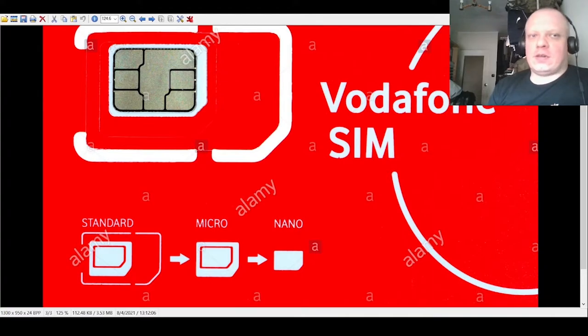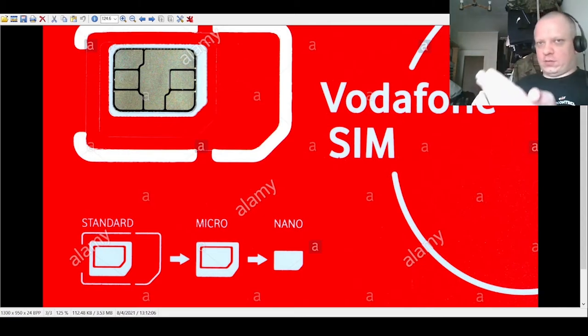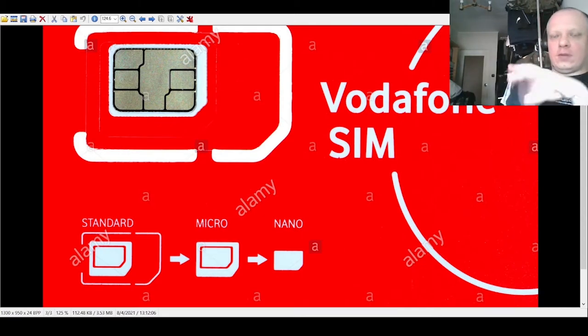Before, it was a little easier because you could buy a SIM card from a petrol station. You'd put it in your phone, then go to a website using Wi-Fi or another SIM card to register — entering the card number, phone number, and your name. After about three minutes it would be activated. That procedure worked in 2015 and 2016.